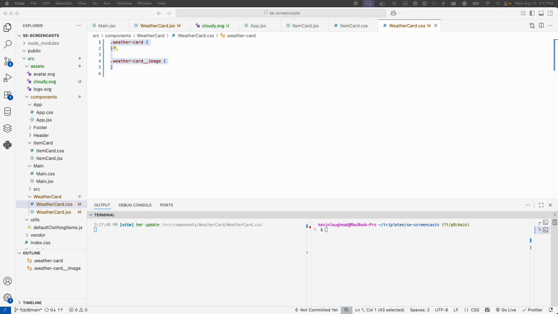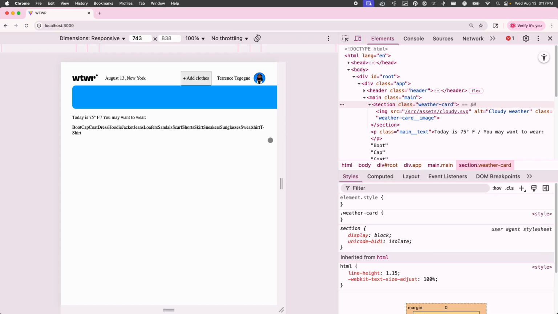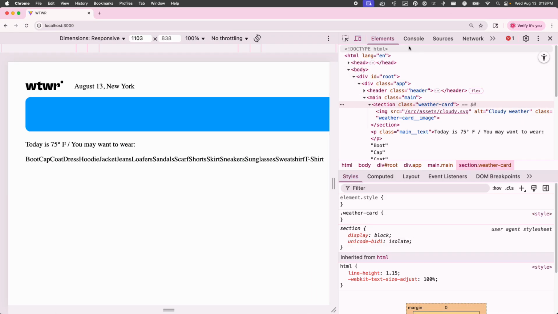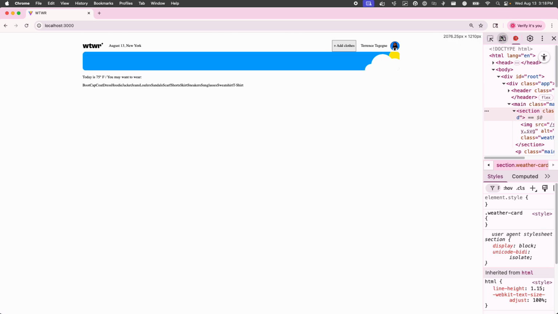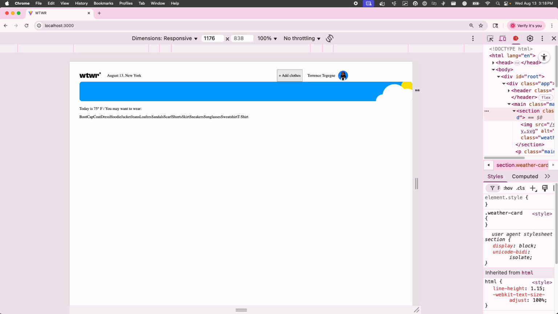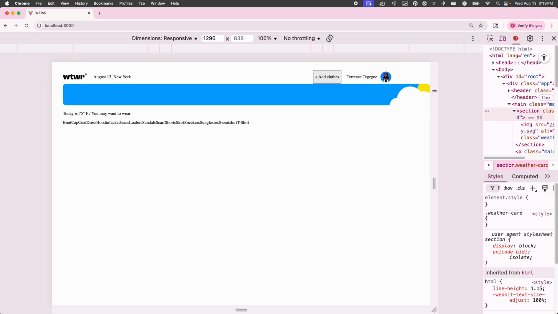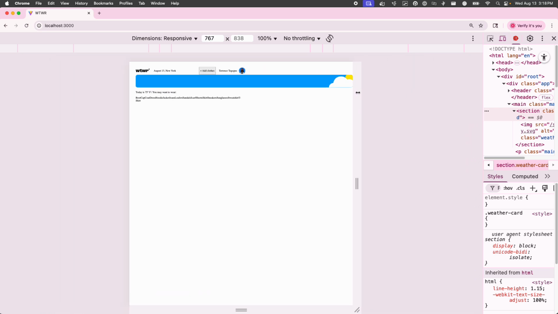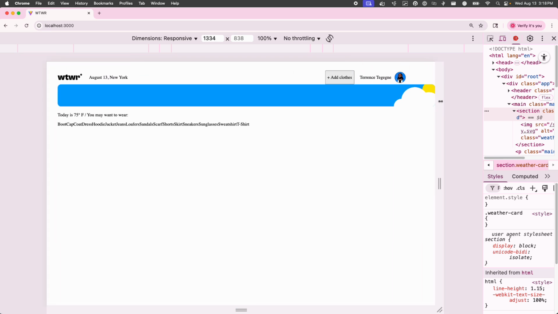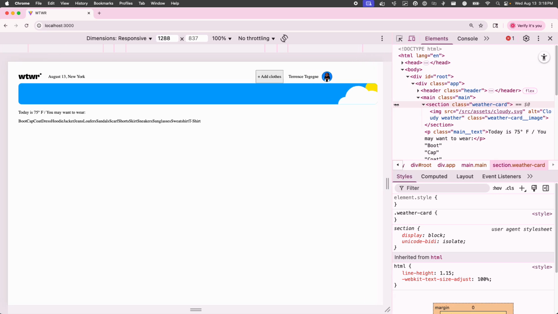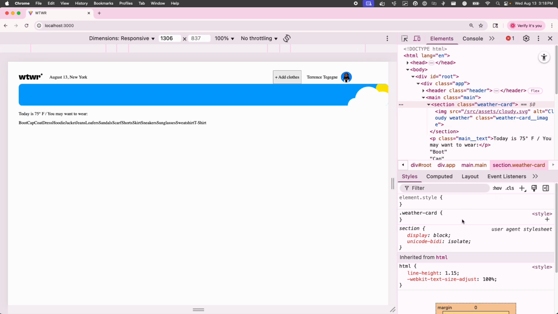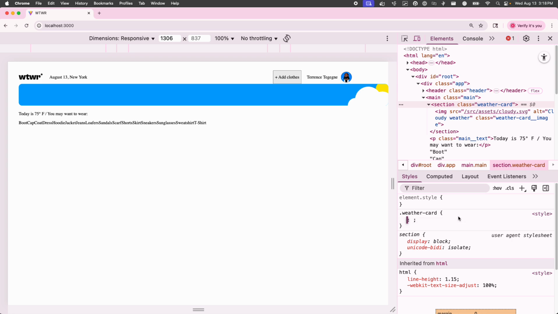Now, if we go back to our project, what we see is, let's reframe this, make it bigger. It looks all right to begin with, but it never gets any smaller. So it's going to completely break our project, even at large desktop sizes that are a little bit less than 1440. So we're going to take care of that now. We're not going to worry much about responsive design, but we don't want to handicap ourselves later by setting this up wrong.